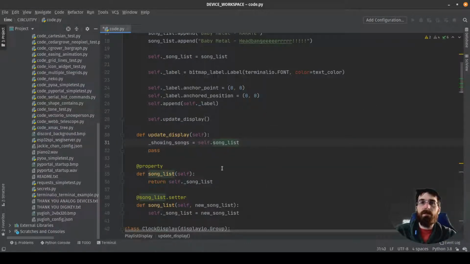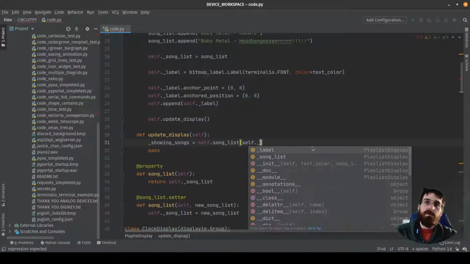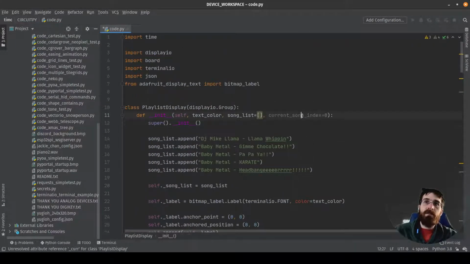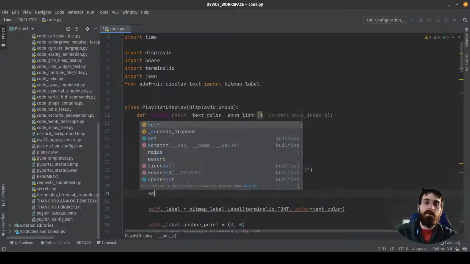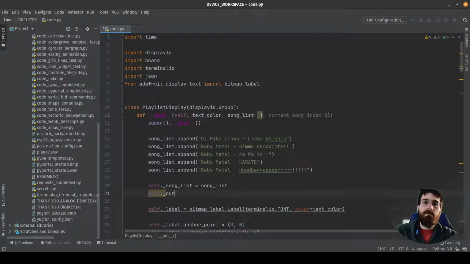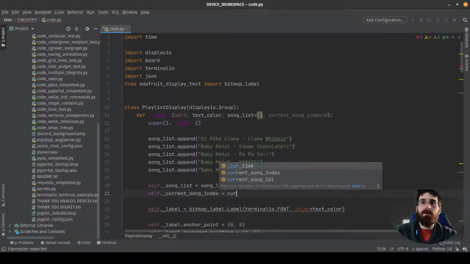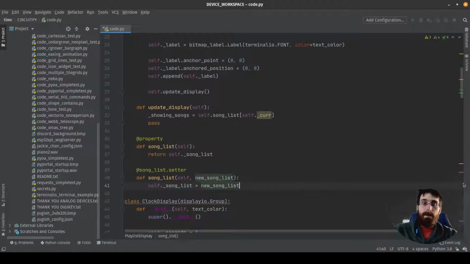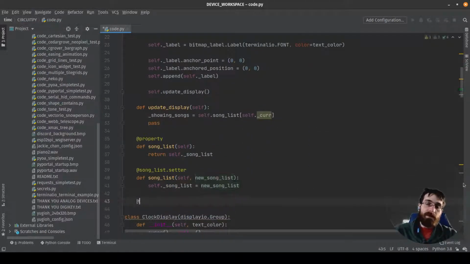So I'll go with the property to keep the underscores out. Song list. Self dot. We should keep the current song index. Song index equals current song index. Let's make properties for these also.